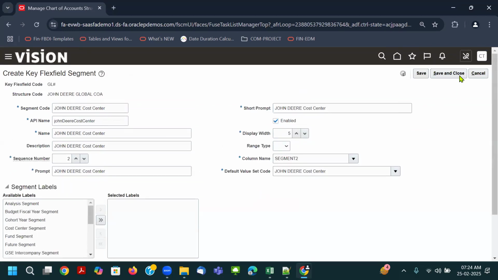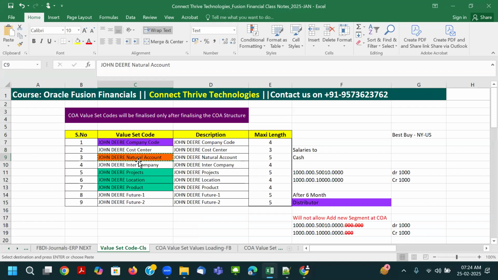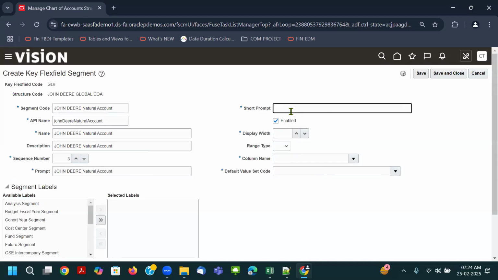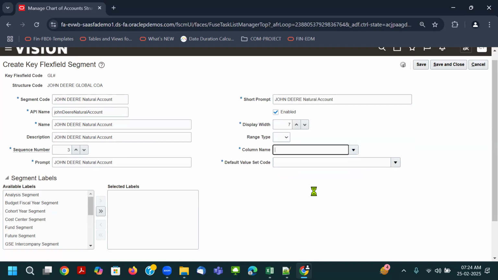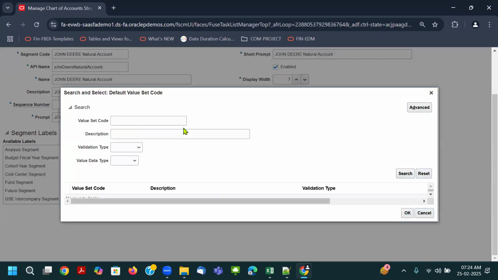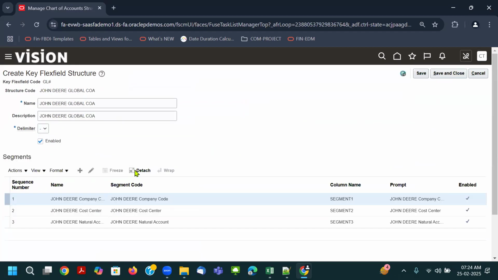So for the cost center also, I'm not specifying any segment label. Then the account. For natural account, I'm not specifying either.